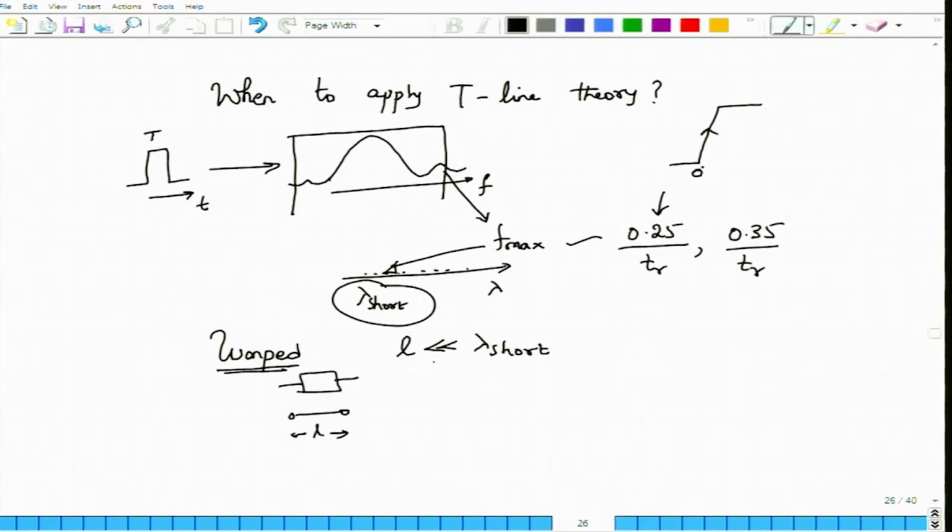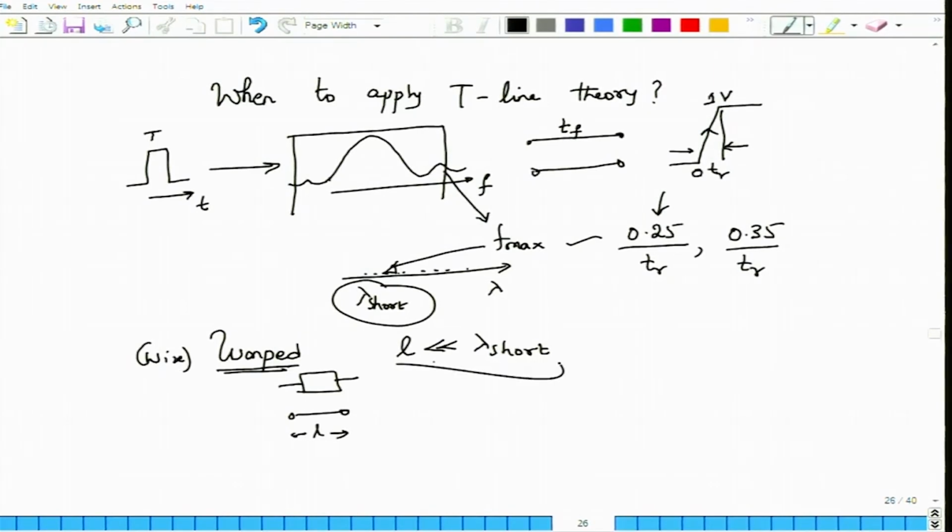So, rise time, being say 0 to 1 volt in the normalized sense, is whatever time is required for the voltage or the pulse to change. Let us say this is my rise time, and this is of course my transmission line that I am connecting. There is a time delay introduced by the transmission line, or let me call this the time of flight. As I said, if Tf is much smaller than Tr, then this can be considered a wire. So, lumped means I consider this to be a wire.